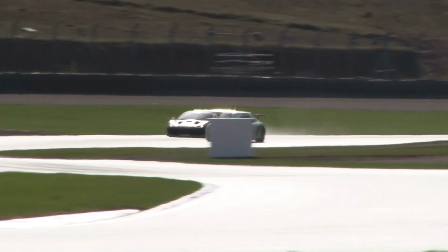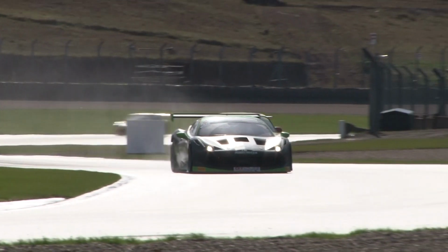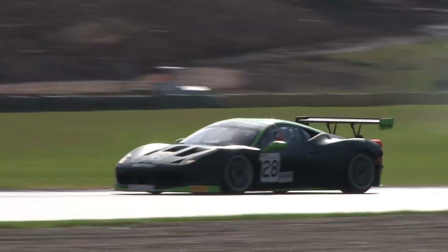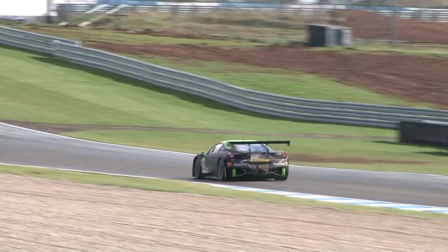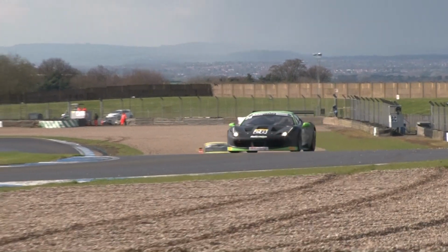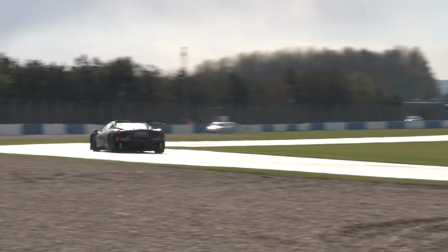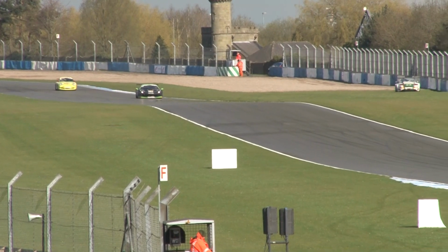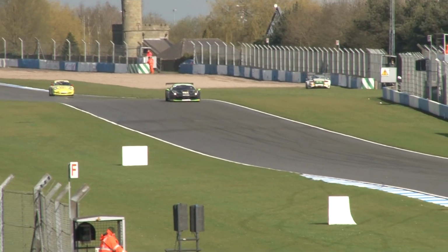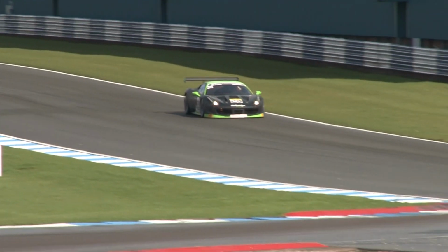So at the moment, it's Martin Short in GTC leading the GTO AF Corsa Ferrari 458 GT3 of John Dillon and Aaron Scott. But Martin Short will be very, very pleased with what's happened thus far in this race. A pretty good lead of over 15 seconds at this stage of the race, which is marvellous. You saw Ian Dockerell's Porsche lined up there on exhibition straight out of the race. So just 3 retirements actually so far.